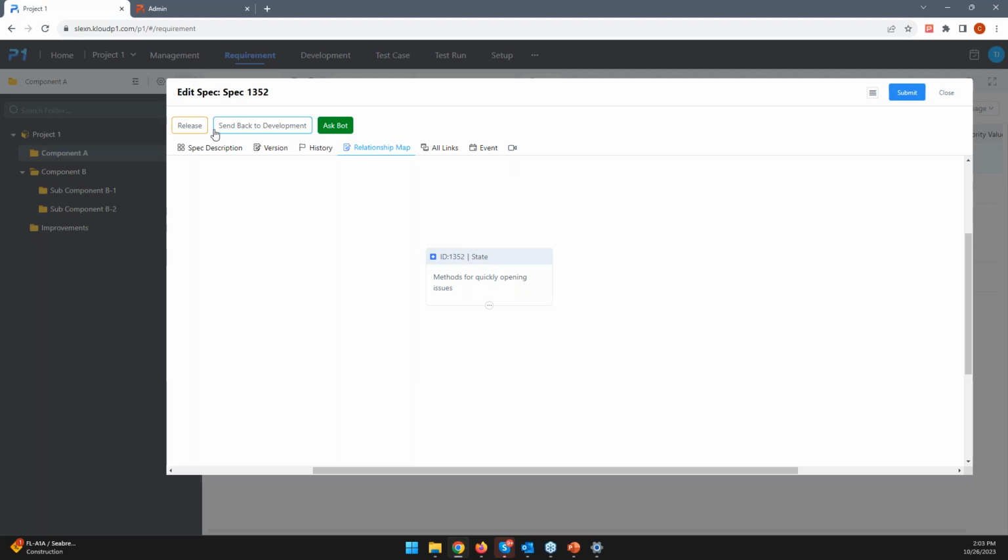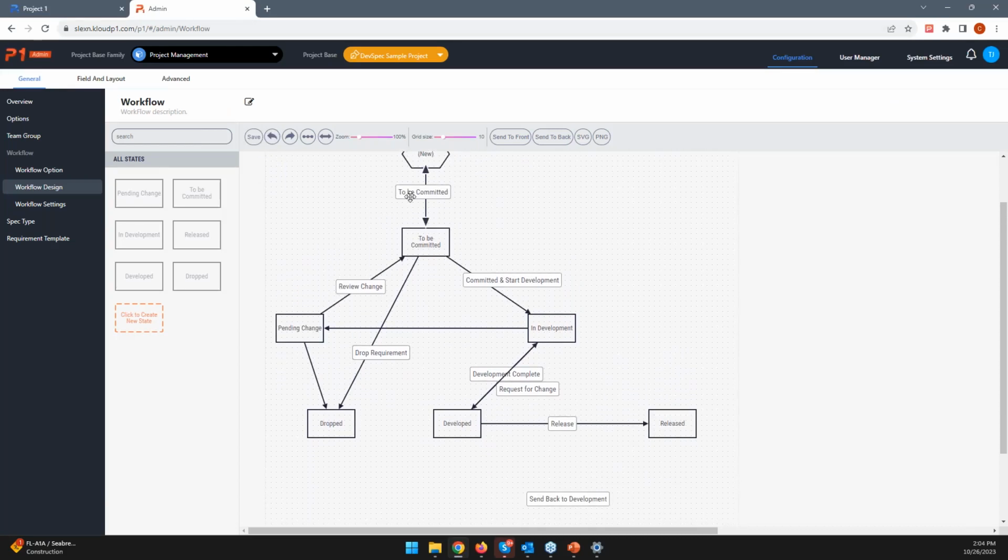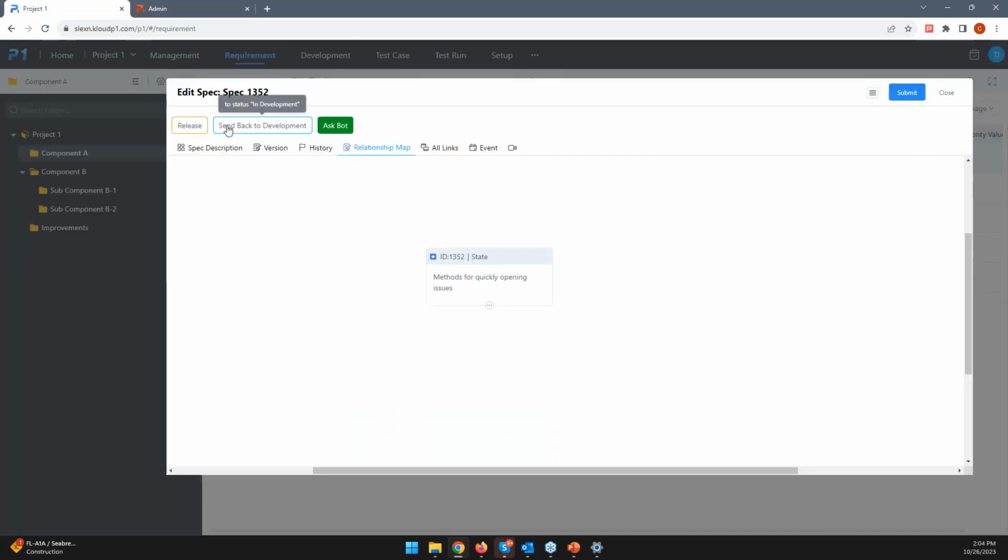Okay, up on the top, we do have different statuses. So we could build a workflow. So here's an example workflow that I have for a requirement. It's a basic waterfall workflow where requirements come in, it gets committed, we send it over to development to implement it, and then we finally do some testing, and then we release it. These are the buttons, or the actions, that will take us to different statuses and whatnot.